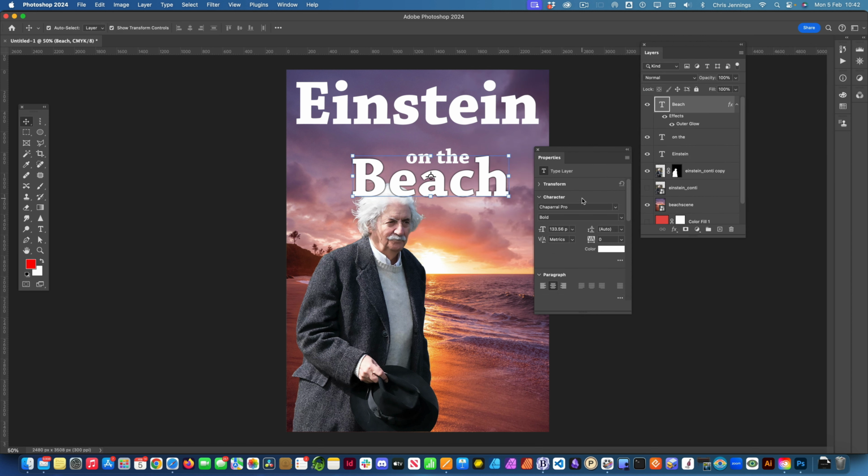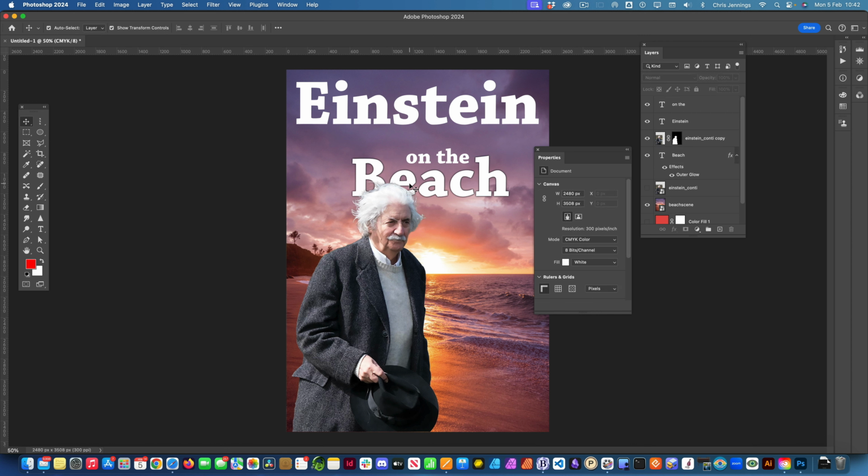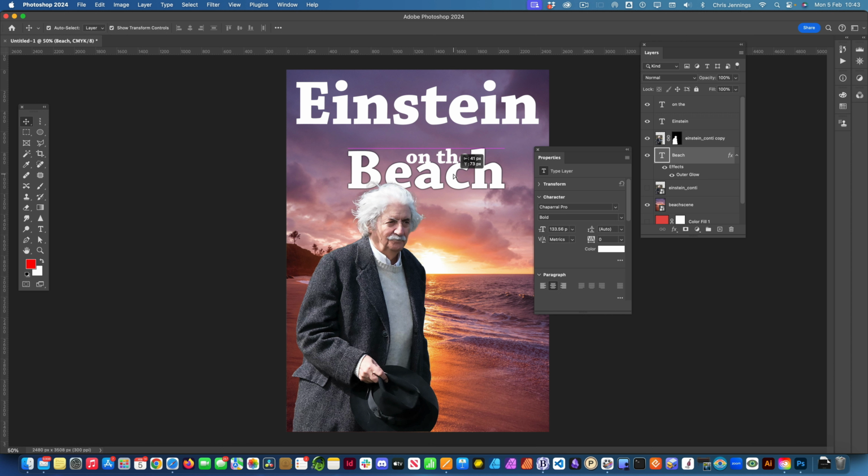But then the other thing that we could do is take the lettering and put it underneath the image of Einstein. So the way we do this is to drag that whole layer down below this layer, and as you can see, what we've now got is it underneath, and that's the sort of thing that you might see on a magazine cover. You're going to see sometimes the lettering giving that impression of the picture of the person sitting over the top of some of the letters. It may be that that's a little bit too close, and I would just do something a little bit more like that.